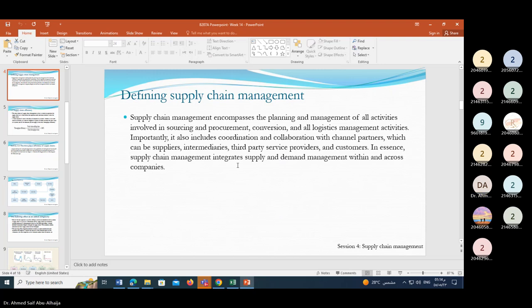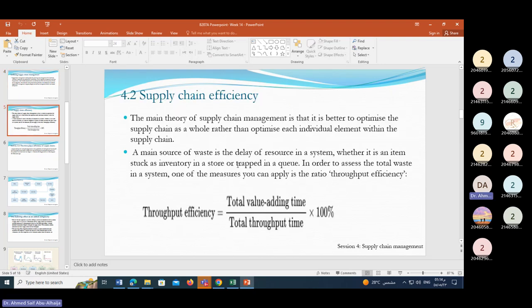Is it clear, guys? You understand now the meaning of supply chain management, how you need to manage this relationship between the supply chain partners in a way to satisfy the customer needs and wants. Is it clear, guys? Hello? Yes. Okay. Because we understand that supply chain management includes more than one stage, as we see: supplier, manufacturer, wholesaler, retailer, and the customer eventually. So this is our job to make sure that we optimize this supply chain as a whole.